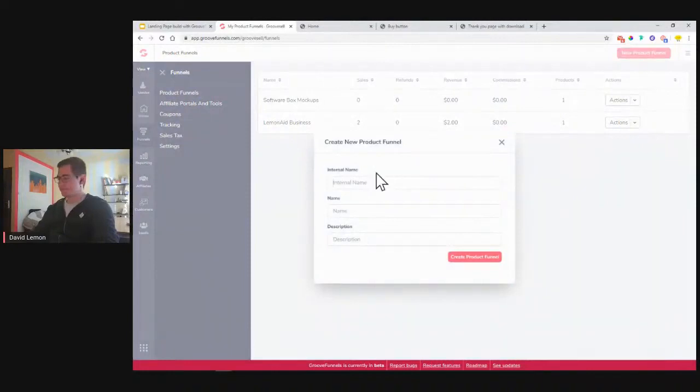You click add new product. This is the fun part of the whole video. This is what I was going to do, but we first needed a page to use. So internal name, I want to sell lemonade. I will sell a lemonade. This will be the internal name. The product name, or basically the name of the funnel, will be lemonade demo as well, showing how to set up a product.